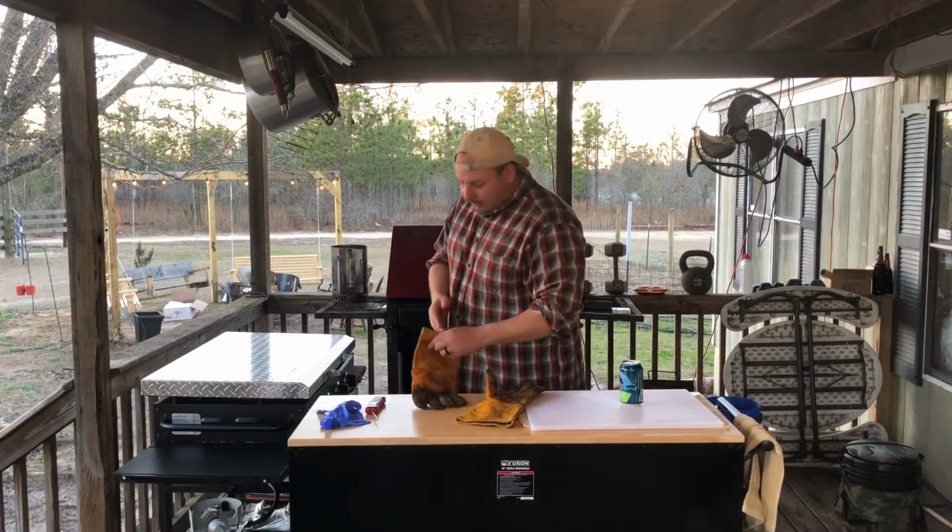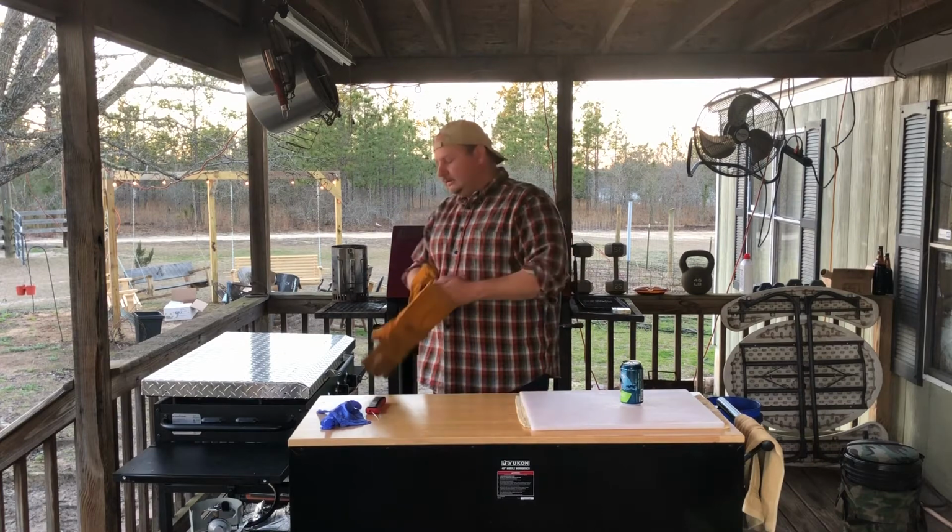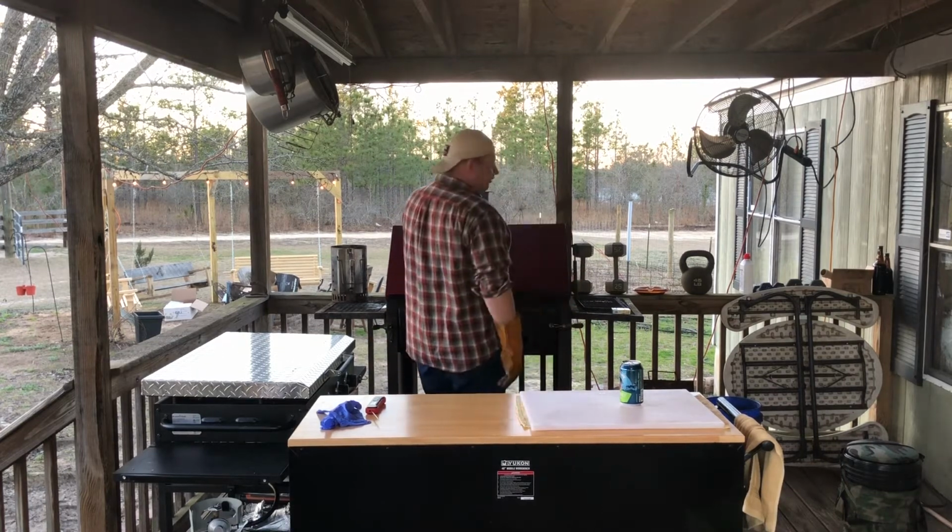Talking about the tri-tip, let me get a glove on here. Keep my gloves out. All right, let's look at this beautiful tri-tip.